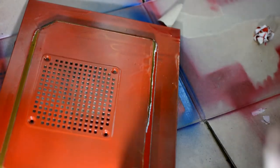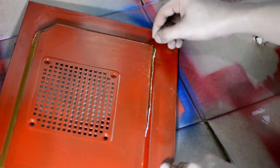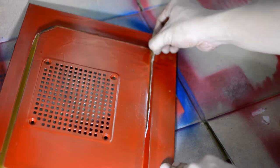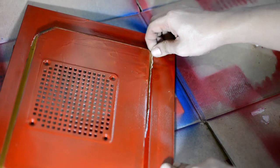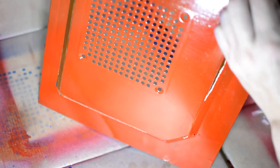I should have used actual painter's tape instead of masking tape. So this is beginning to become more of a chore than anything else. But yeah, it's okay. I'm still hopeful. I'm hoping it would still come off as I imagined.